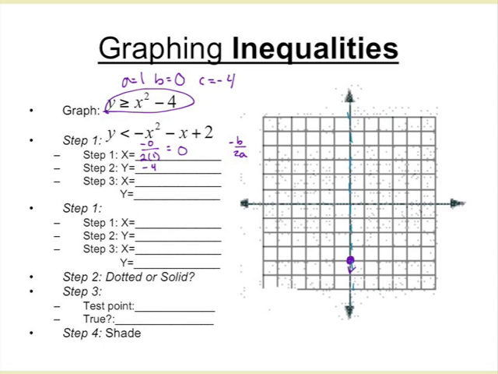Now when I pick an x value, I can't pick 0, because if I do, I'm not getting any new information because we already used 0. So in this case, I have to pick something else. I always pick 0 when I can, but every now and then you can't. So I'm going to pick 1 because that's still pretty easy to plug in. So I get 1 squared minus 4, which is negative 3.